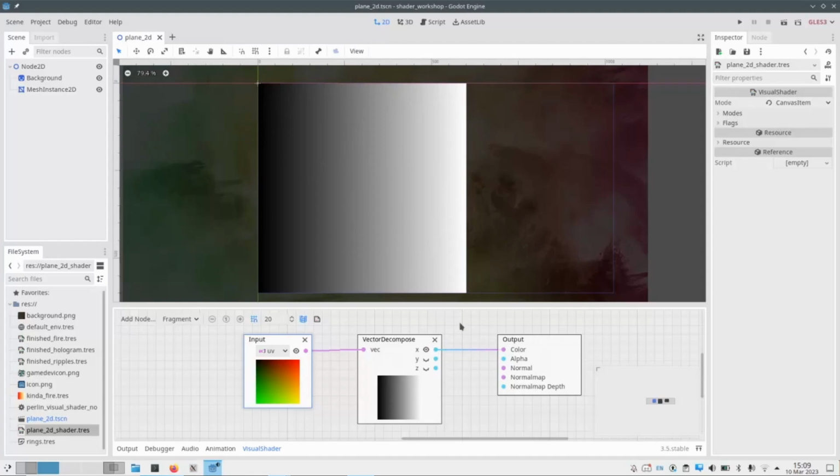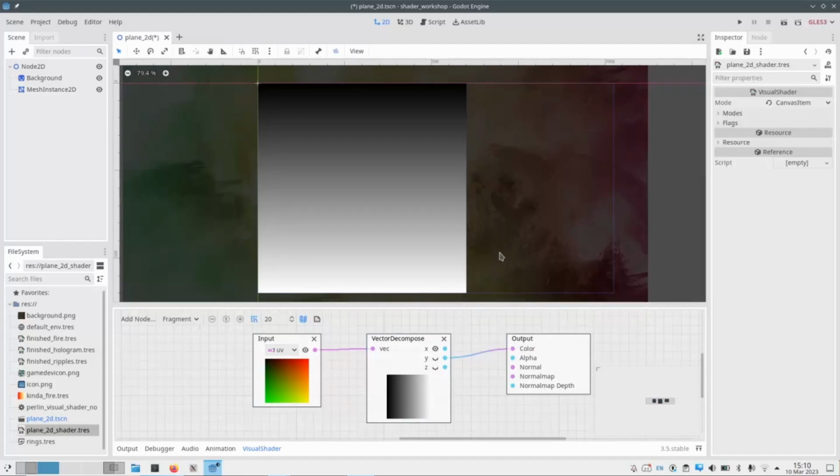So one thing we can also do is look at the Y coordinate. Over here, instead of dragging this wire X to the output, we can click and hold on the Y and connect it to the output. This is backwards from how we normally do it in math, but we get a very similar thing. We get the Y starting here at 0 and increasing as we go down until it goes to 1. What we can do with this is use different math functions to say that different things should happen at different X or Y coordinates.